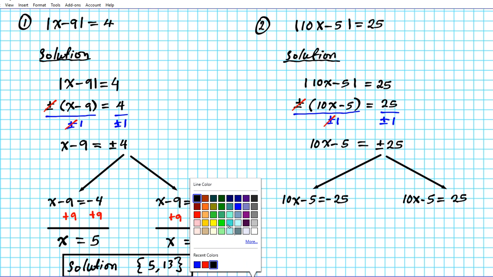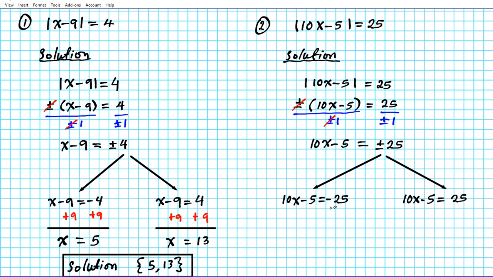Now, how do we solve these equations? For the first one on the left, it's a two-step equation. We're going to add 5 to both sides and then divide by 10. That will get x by itself. Add 5, divide by 10. Let's do it. So we add 5 to both sides because that undoes minus 5. And then what's that going to give us?